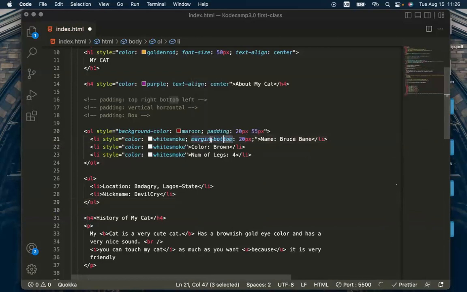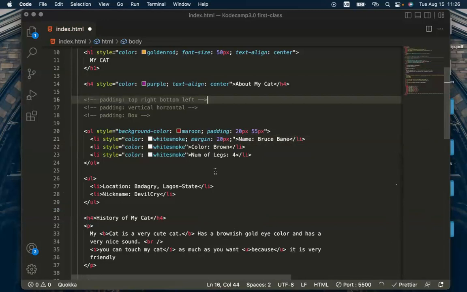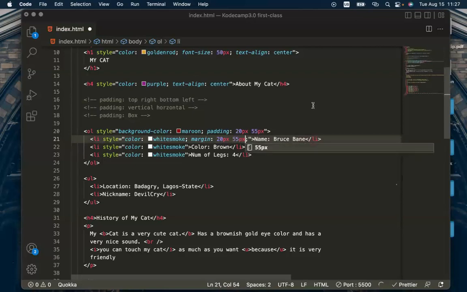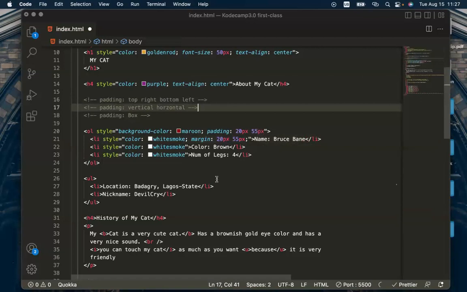I can choose to declare margin only here also, say margin, and then 20 pixels and 55 pixels. So this will give margin for top and bottom. Like I said, if you are declaring two attributes, it's going to be for vertical and horizontal. So this should be vertical, and this should be horizontal. But in my case, I don't need anything with my horizontal. I only need to give margin bottom.